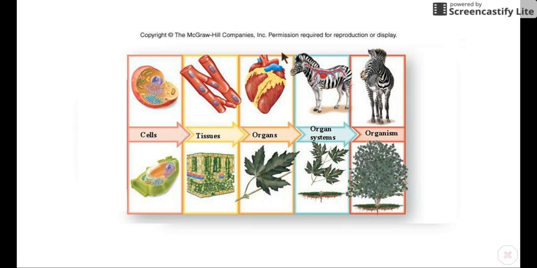Then along the bottom, we have a plant example where our plant cells, again, have specific jobs depending on where in the plant they're found. Those different cells come together to form tissues, in particular leaves, which we'll be having a look at a little bit later in this topic. So then the tissues form the leaf. So the leaf is actually the organ. The organ system would be referred to as the vascular system, where substances can move up and down the plant, and then the whole overall organism would obviously then be our plant.